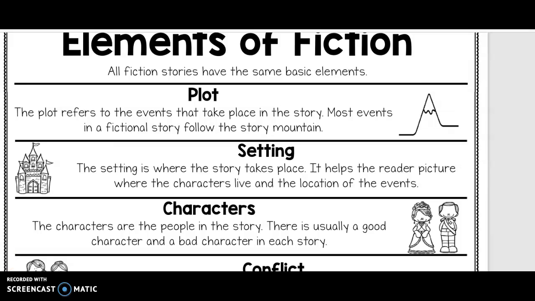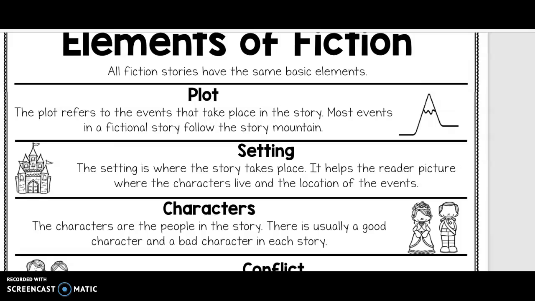So today we're going to begin a new unit, and we're going to be working again with a work of fiction, but this time instead of working with just short stories, we're going to be working with excerpts or pieces of longer works. We'll be doing a little bit of poetry, we'll be doing a little short story, but the first thing we're going to look at is excerpts or chapters from a much longer work of fiction called Loser by Jerry Spinelli. And we're going to continue to look at the elements of fiction that we learned in our short story unit. So just to review, remember that stories are made up of essentially 5 pieces.